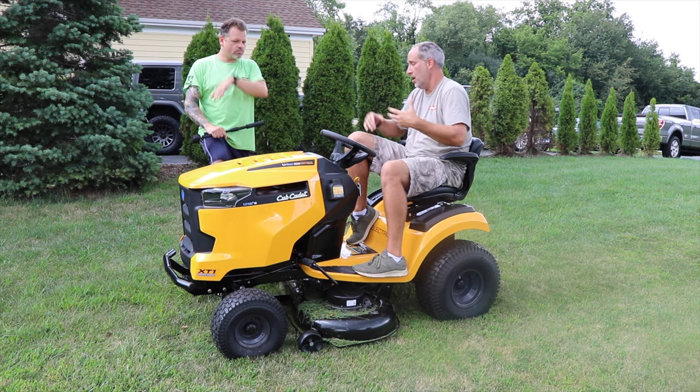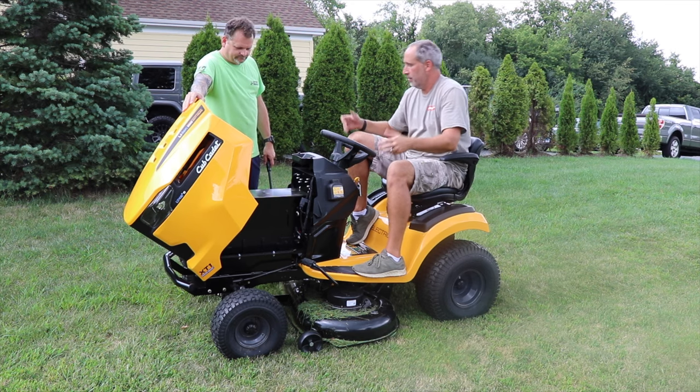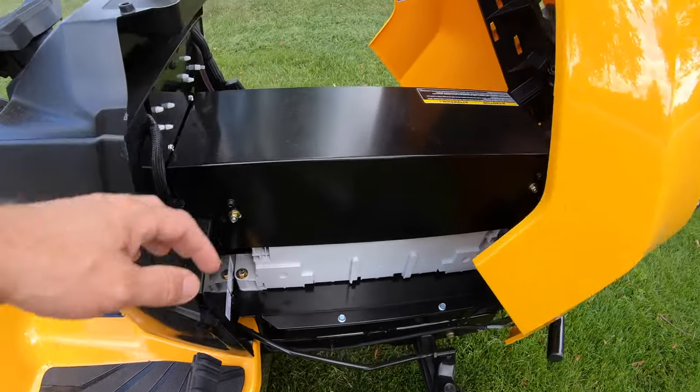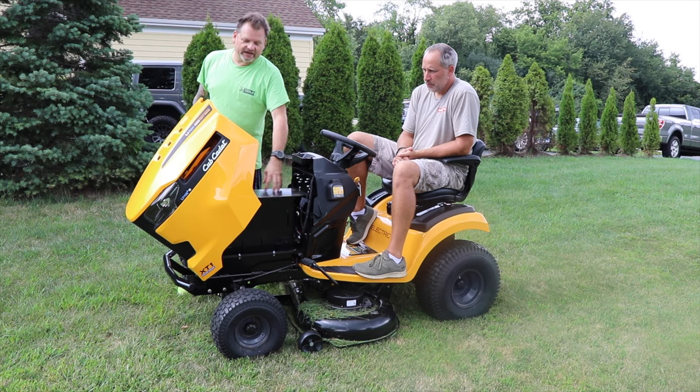Because when I first saw it, it was, oh, wow, cool. I thought we were going to get a battery-powered mower. Like, well, it is. Well, it opened it. Isn't that weird? Just not seeing a motor there? Yeah, it's crazy, you guys. It uses the same hood as a gas tractor. You can't tell the difference only by the markings or looking under the hood.